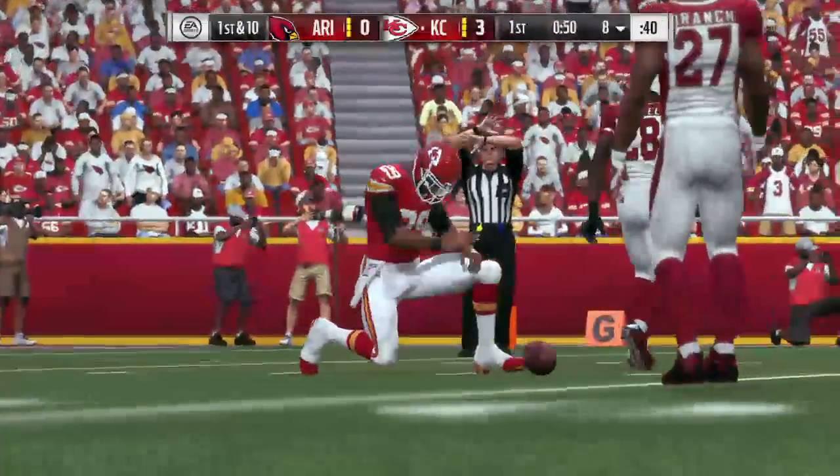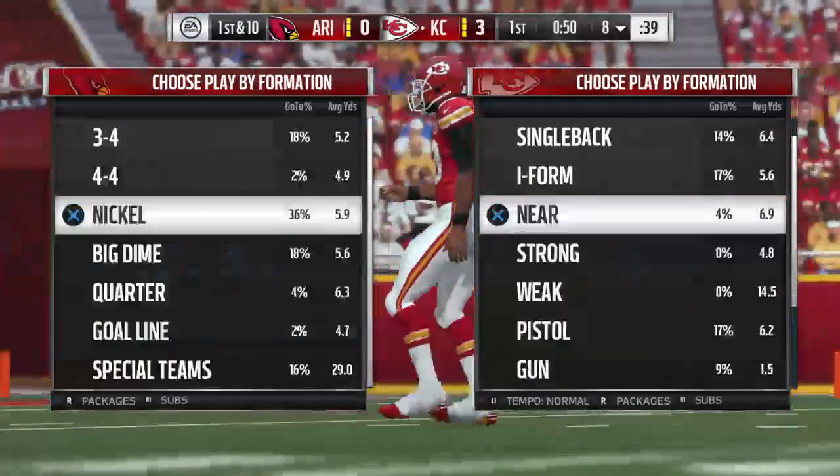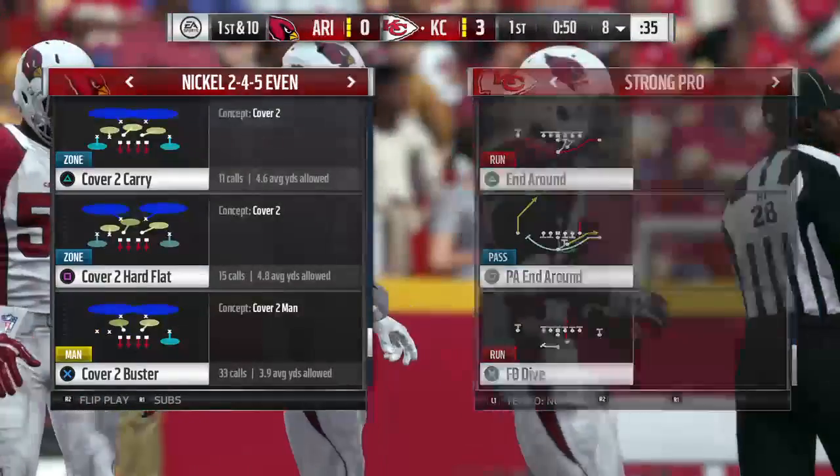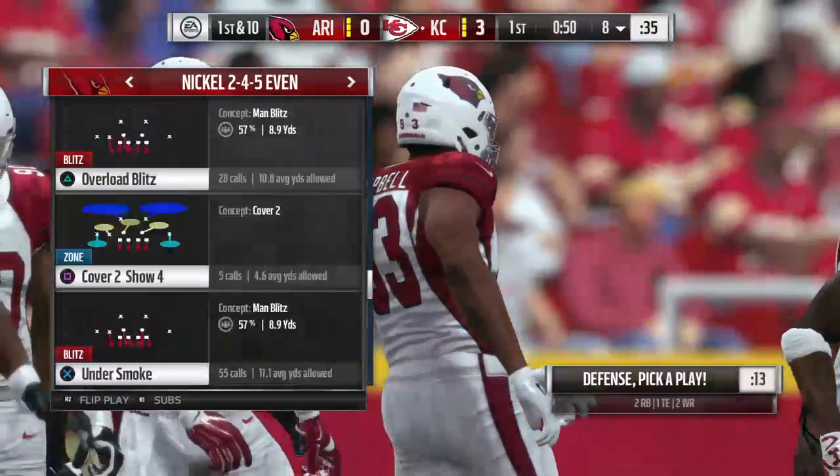It's a 40-yard punt, but they lose yardage on the return. And the Chiefs are going to take over with a long field ahead and a 1st and 10. Here comes the Cardinals defense. They head out and get set here.